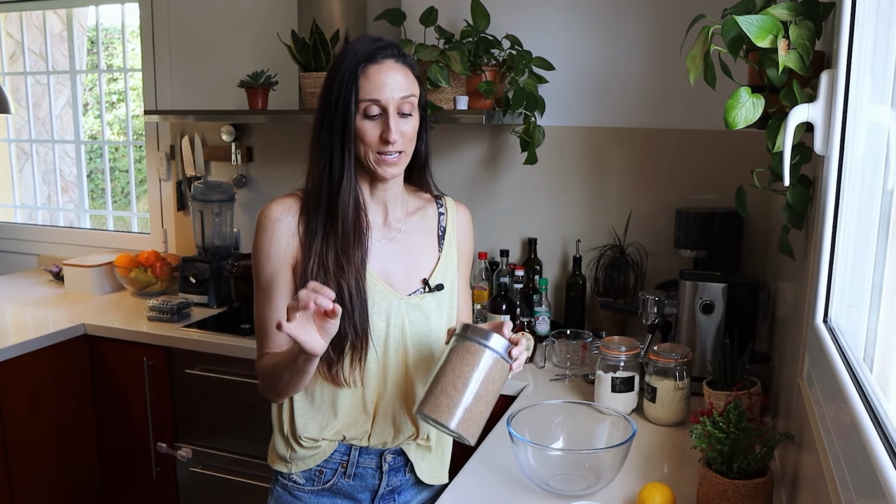I used to be so intimidated by recipes that had flax eggs in them. I literally wouldn't make them. I would see the flax egg and I'd be like, I'm not making this recipe because I don't know what a flax egg is and it's freaking me out. Until I actually decided to make one day and I realized how incredibly easy it is and how useful they are when you are making baked goods.